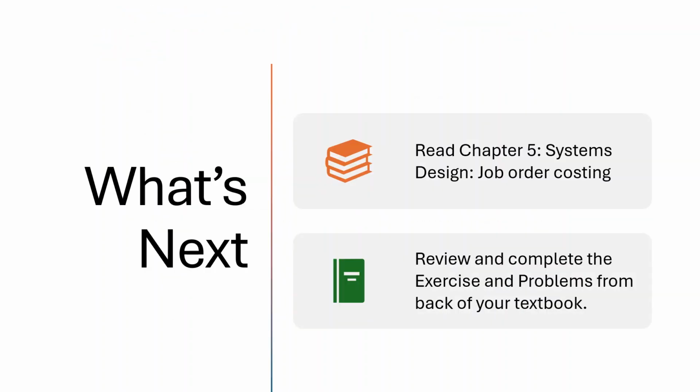Okay, so that wraps up your chapter. It was an important chapter and had a lot of good information. I can say that job order costing is where you are applying all the theory that you have learned in the last 4 chapters, right? You know what direct material is, you know what direct labor is, you know what manufacturing overhead is. Now in this chapter, what you're doing is applying those cost allocations that you learned to job order costing. Okay, so now what's next?